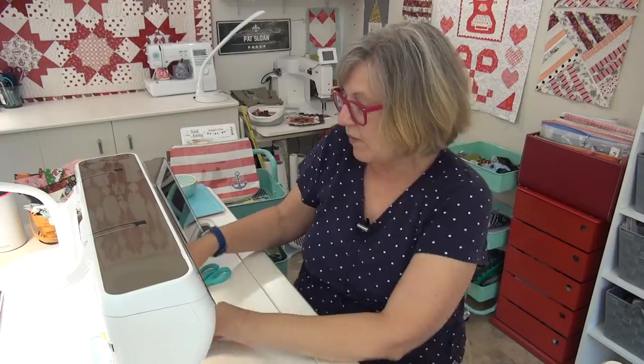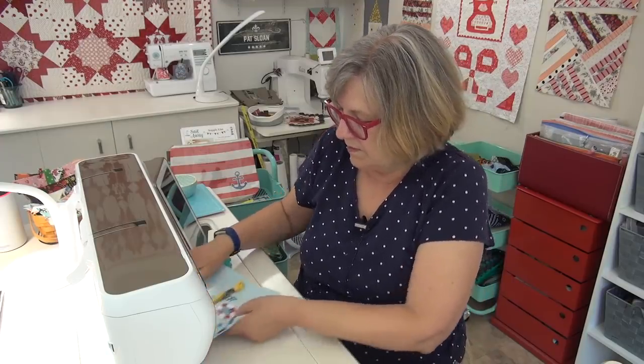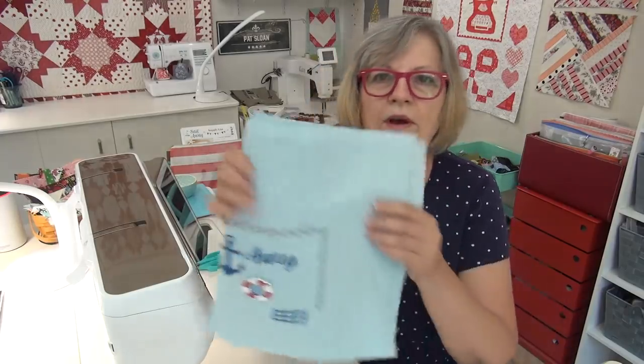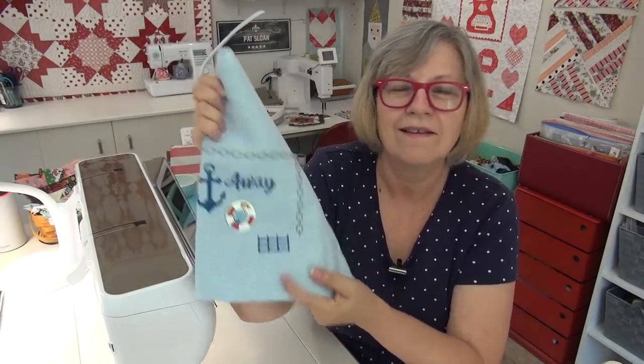So that is why that is up there, to get at least one UFO done. One, only one in May. All right. The Sail Away, oops, I also did not do any more stitching, so this is all I did for the lighthouse. Yay! Yay, Pat!